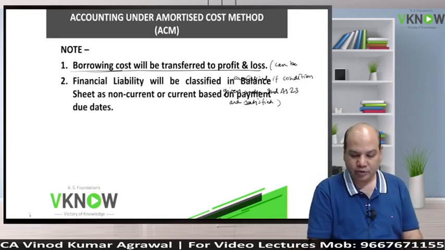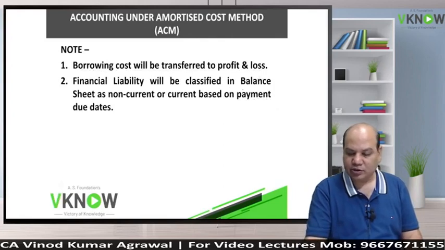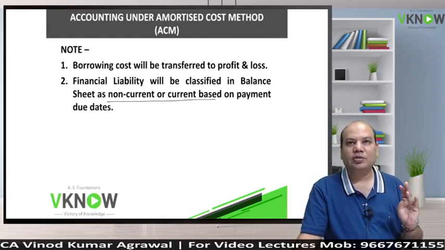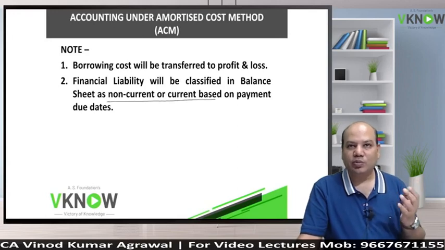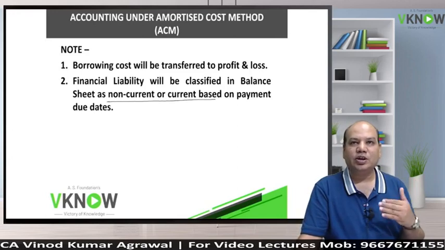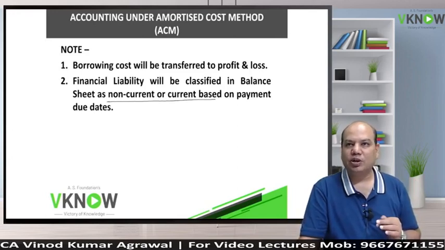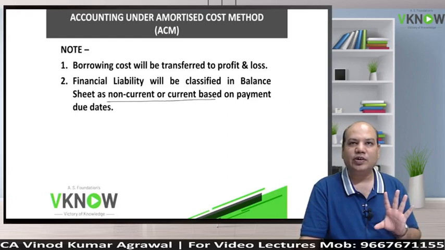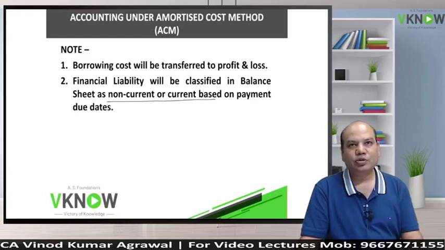Okay. How will it be presented in the balance sheet? As usual, by applying the current liability definition. Do you remember the current liability definition? It is expected to be settled in the normal operating cycle. It is an instrument which is traded within 12 months from the reporting date. Unconditional cash flow cannot be avoided. The payment cannot be avoided unconditionally. If either of these four conditions is satisfied, current, otherwise non-current.